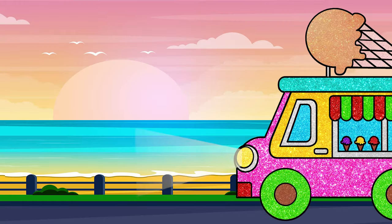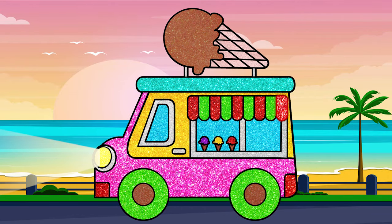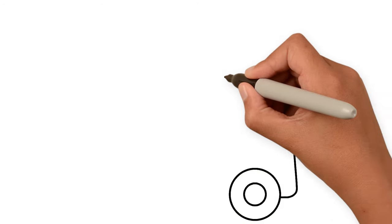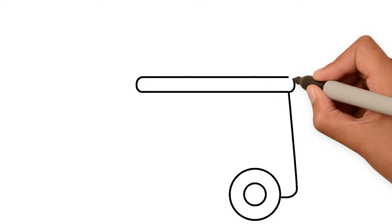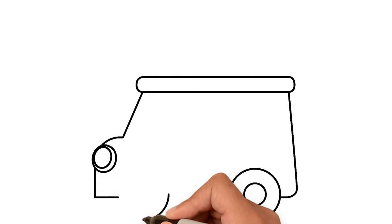Hey kids, look what it is, an ice cream van. Yay! Are you ready to draw it? Let's begin. Start with the wheels. Draw the van and headlight. Another wheel too.